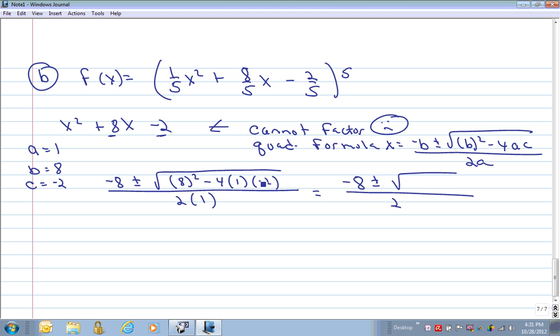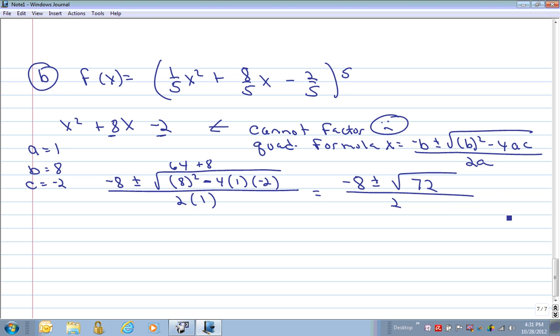So let's go back and take a look at those numbers, that discriminant underneath. 8 squared would be 64. Now just kind of ignore the x squared for a minute and think of this as a negative 4. Negative 4 times 1 is negative 4. Negative 4 times negative 2 would be a positive 8. So 64 and 8 would be 72, which would be our discriminant. It's positive, so we're going to have two real solutions. And let's go ahead and be a pre-cal student and simplify our radical.